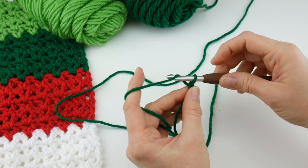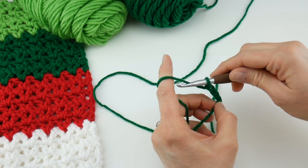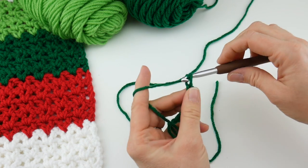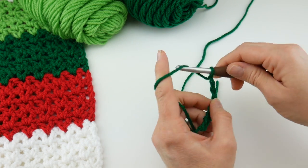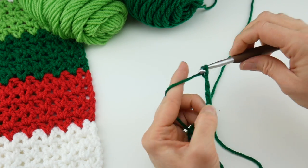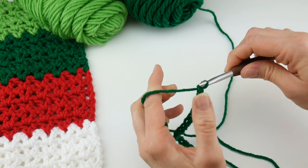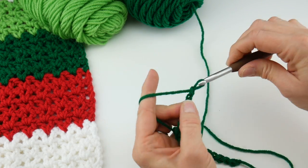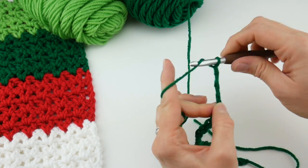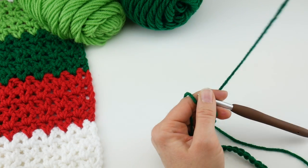So that's 1, 2, 3, 4, 5, 6, 7, 8, 9, 10, 11, 12, 13, 14, 15, 16, 17, 18, 19, 20, 21, 22, 23, 24, and 25, okay?